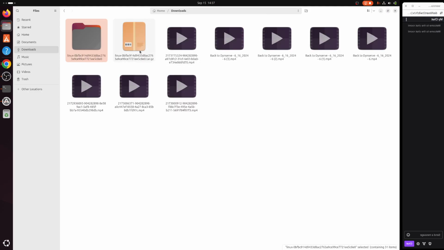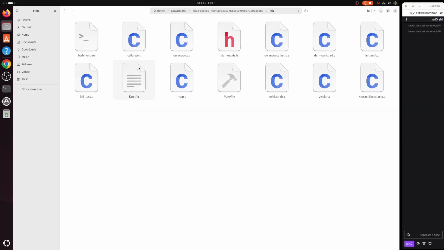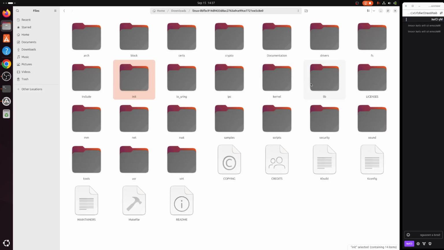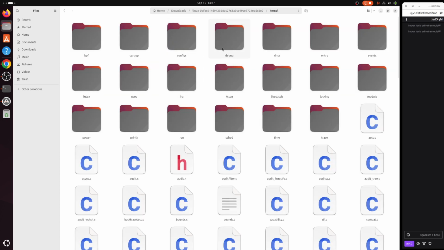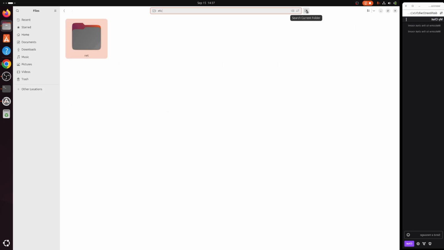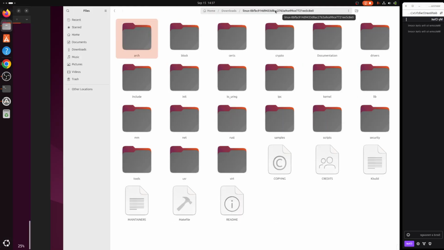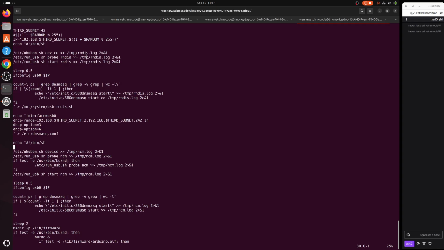Let's go back to downloads, open it up, include, init, no. I'm not sure what these are. Let's go to kernel. Let's search in here for etc. Or what are we looking for?